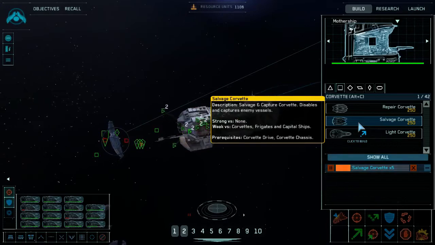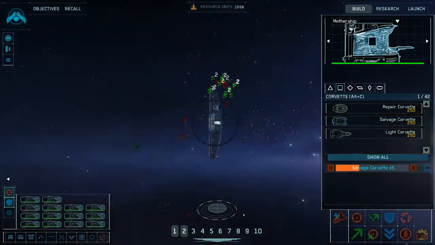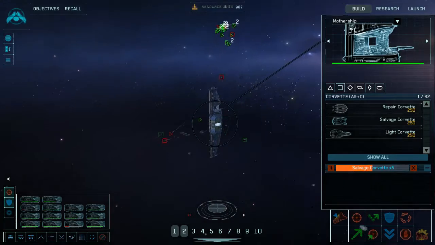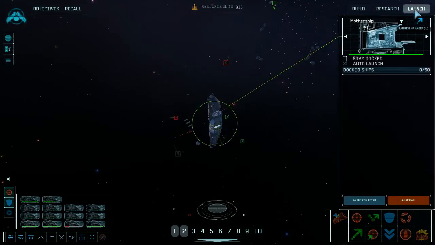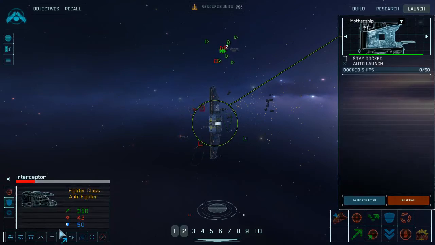Now, if memory serves, and it rarely does, in order to salvage a ship like that, I really need to have enough salvage carriers to deal with it. And the number that I need will vary.